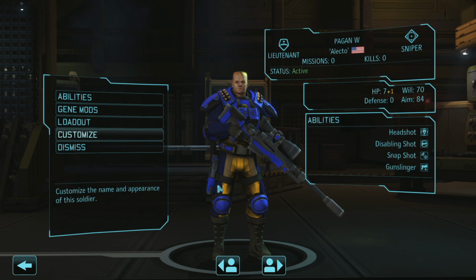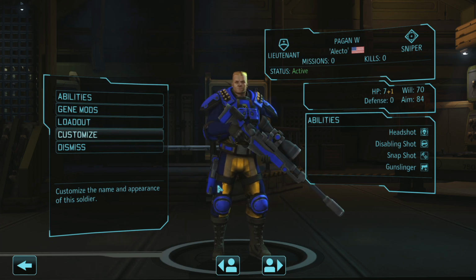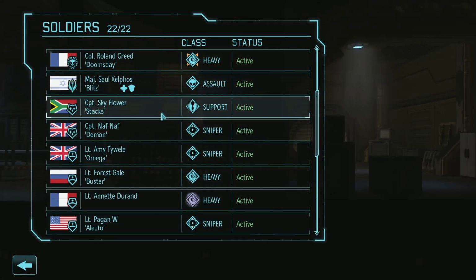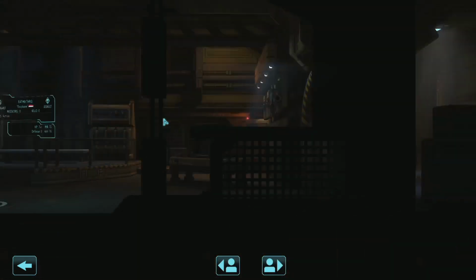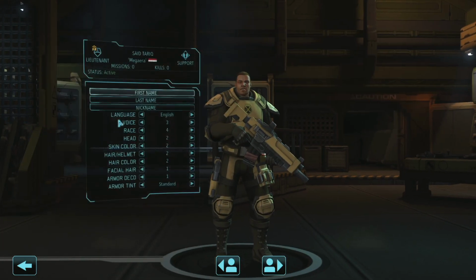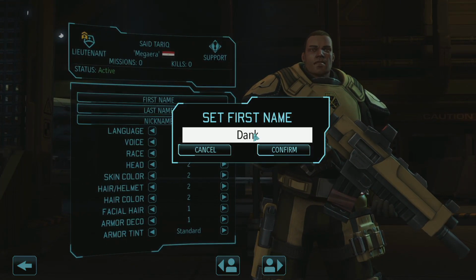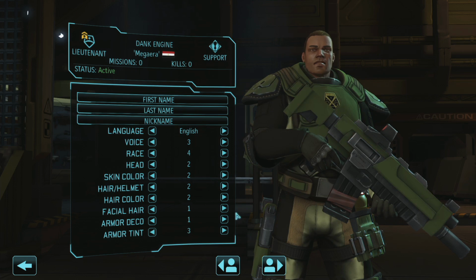Right. Give me a sec. Who else did I have? I had someone mentally picked out. Dank Engine, that was the one. So, next. Dank Engine, the Assault sounds... No, Dank Engine sounds like a male name. Let's hope it is. Dank Engine, and he's green on my screen, so he's going to be green here. It's not bright enough. He's bright green on mine.